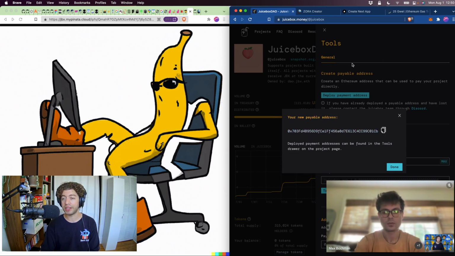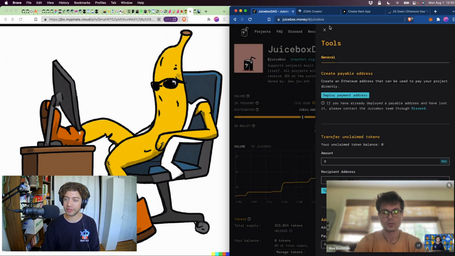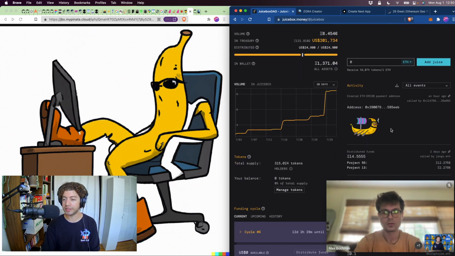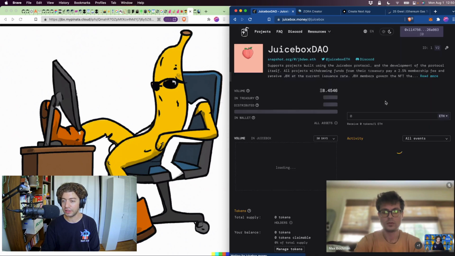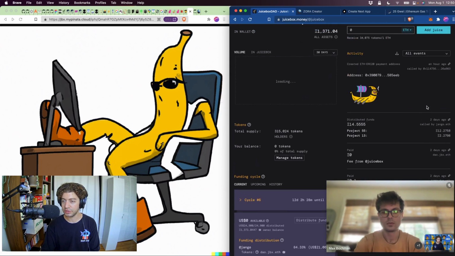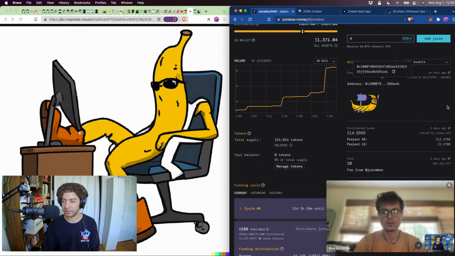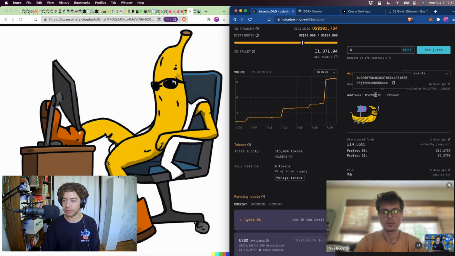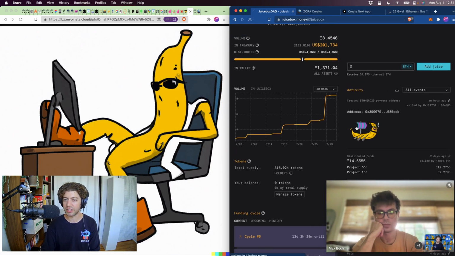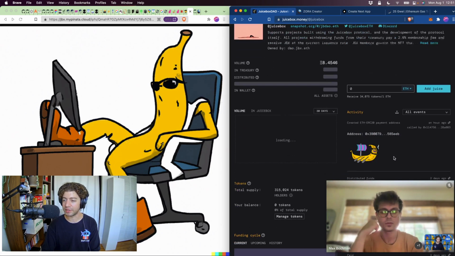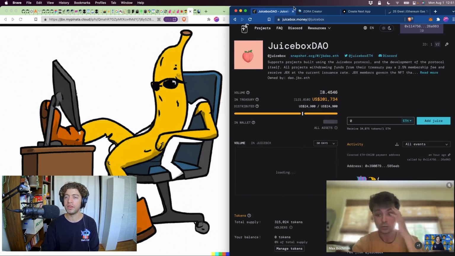If you've been waiting so long for your transaction to process that you left the page, you can also find this information here. Let's see if it shows. I think it hasn't updated yet with the latest one, but in any case, this is the same thing. It'll say created ETH ERC20 payment address, and it'll give you the address right here. I think it's probably just latency on the graph for this to update with the one we just created. So we already copied that.